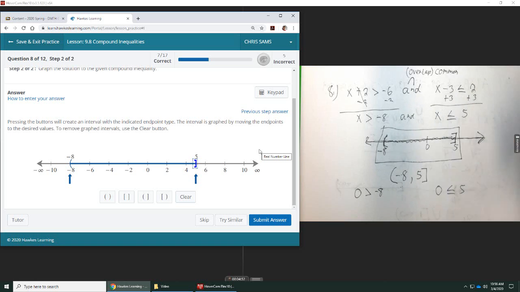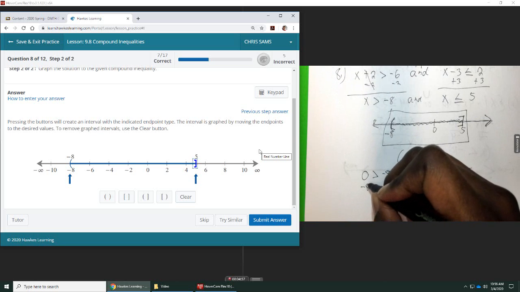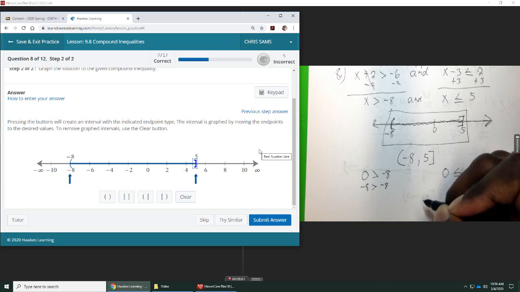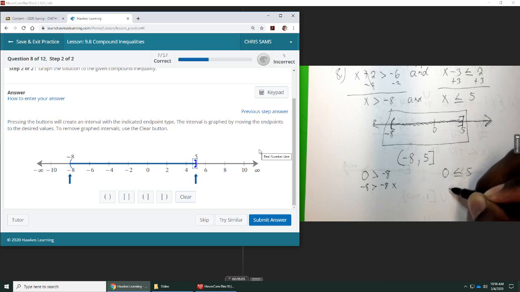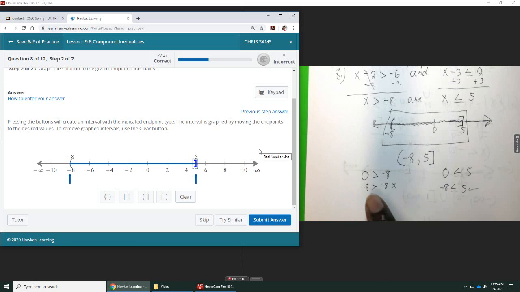And when I was saying negative 8 doesn't work, if I plug in negative 8 over here, negative 8 is not greater than negative 8. They are equal. So that's why this one would not be true. It does work for this one, however. If I plugged in negative 8 is less than or equal to 5. It is less than. So it works here. It doesn't work here. And it says it has to work for both. So that's why that's important.